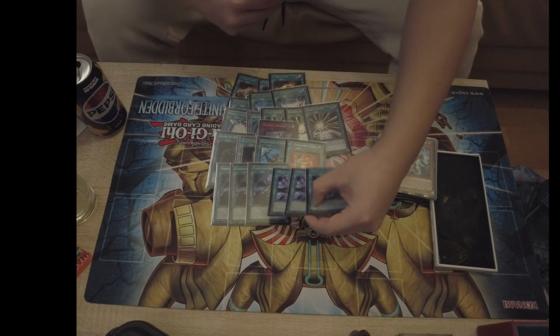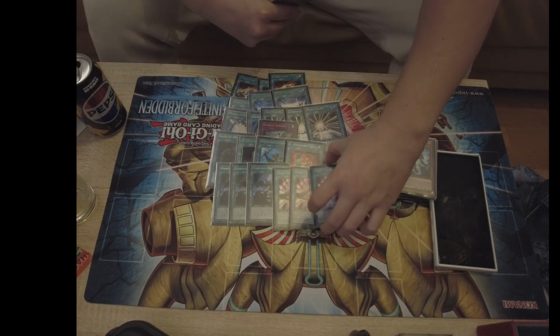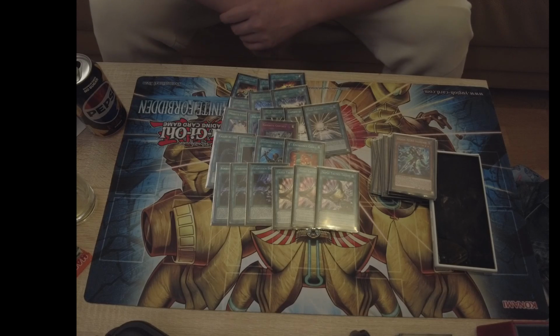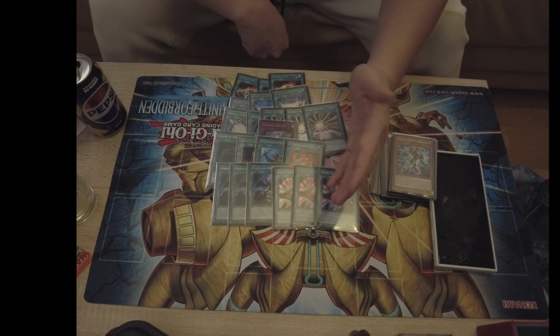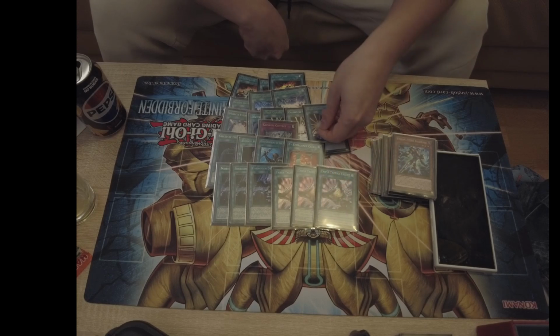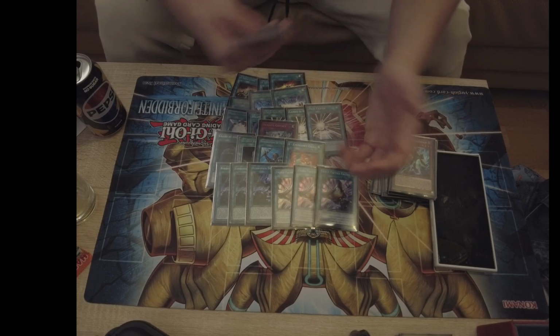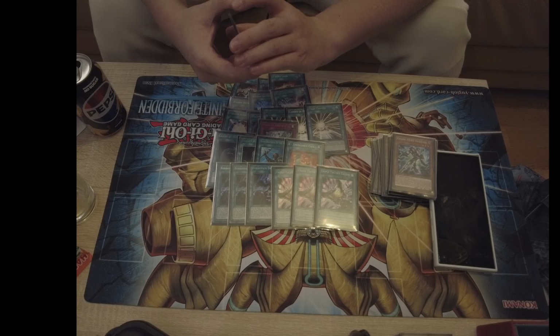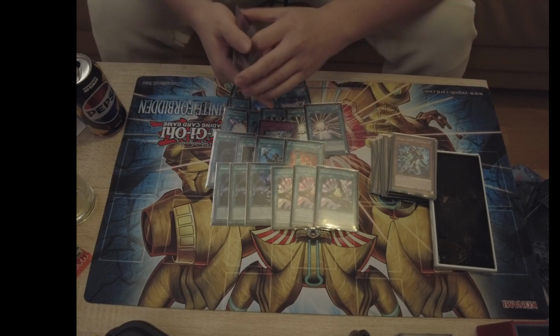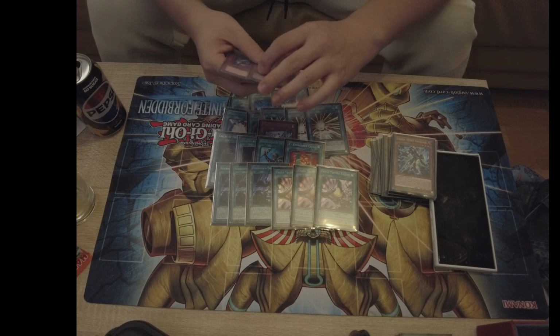Then the secret tech is Triple Tactics Talent, and the reason I run the 3 Mass Chain is because if I see Talent in my hand, Mass Chain in my hand, and I know people like to run hand traps a lot, it's just an easy extra card or hand removal for me.